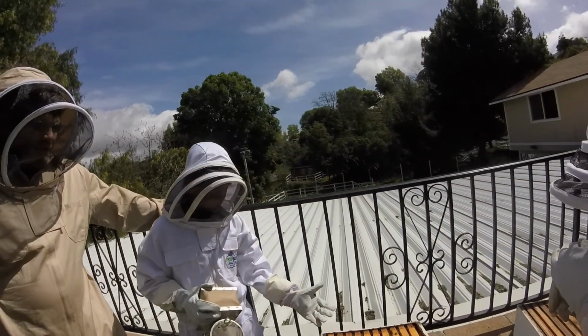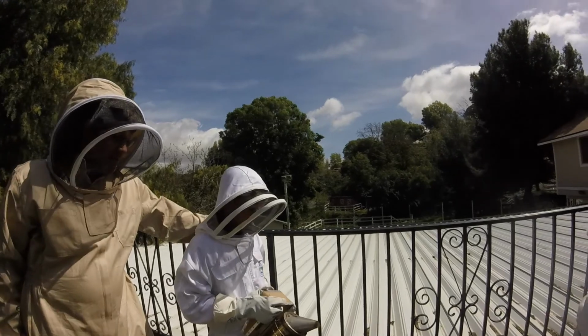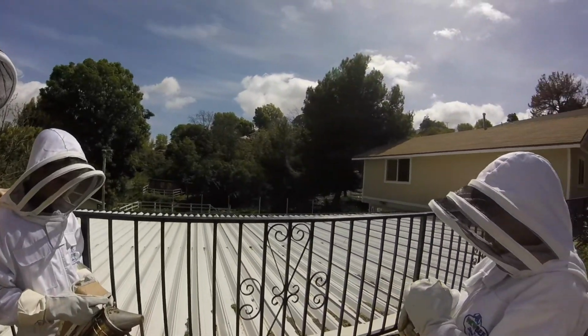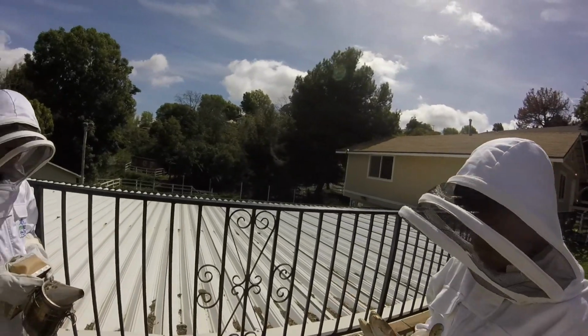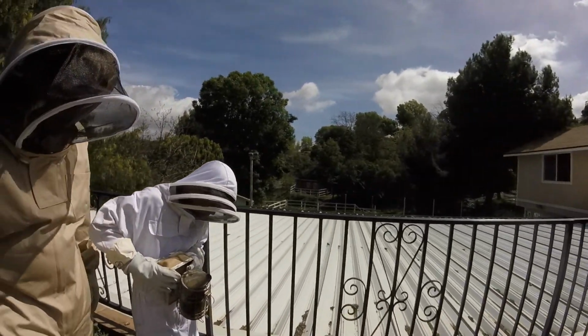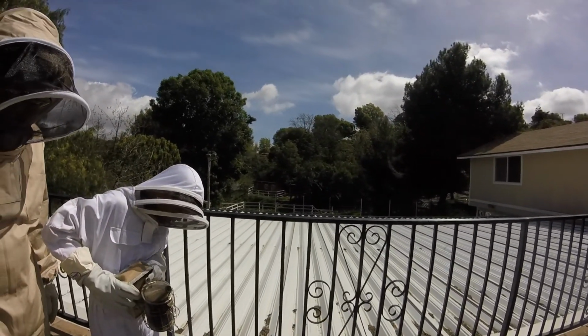I don't think, because if they sting you, remember, if they get mad and sting, then they die. So he's trying to get them to grow. So we're trying not to even get stung. Because if we get stung, they die. Yeah, you'll lose a couple every time you do an inspection. I think a bee just landed on the metal.